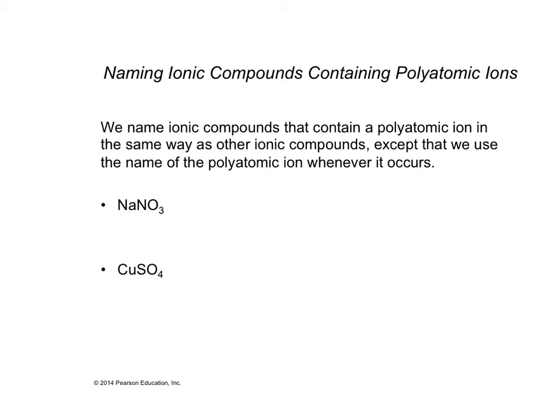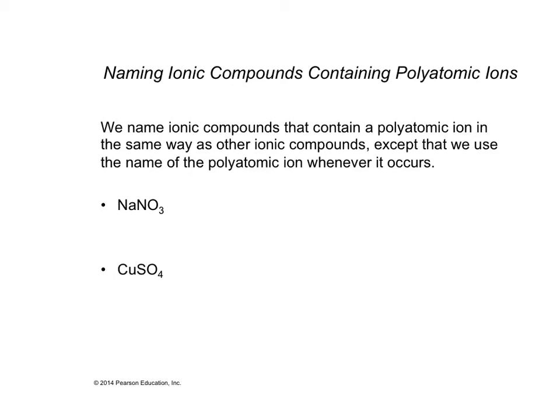Type I metal, was its charge predictable? Yes, right? So because of that, we didn't have to specify the charge on a Type I metal ionic compound, right? Type II metals, though, those charges were not predictable. So how did we specify the charge of the metal in Type II metals? We named them with Roman numerals in parentheses, okay? So that's what the video assignment essentially went over. So we're going to pick up where I left off with respect to that, okay?